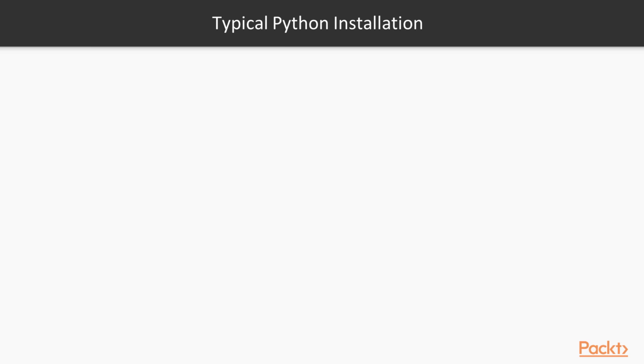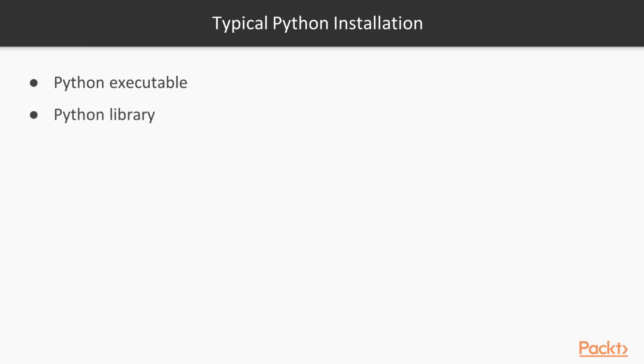So what do we have here? There's three main things we need to know about. The Python executable. This is the entry point when using Python. The Python executable is basically the client interface to get our Python code running.